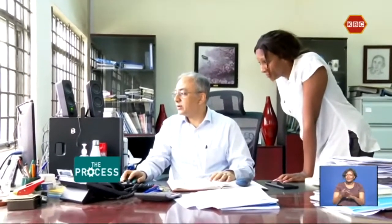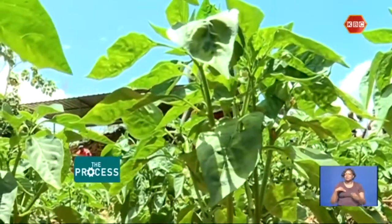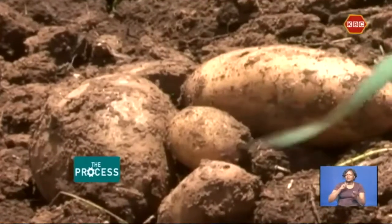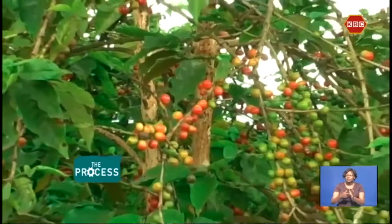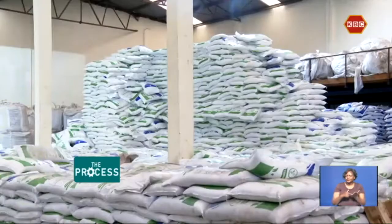With the advancement of technology, farmers now have embraced inorganic fertilizer that is made up of chemical components that contain necessary nutrients. Blended fertilizer, specialized fertilizer — which is crop-specific and soil-specific. If you're growing, for instance, potatoes, coffee, or tea, a blend specifically for that crop is really the latest type of technology that has come into this country. But how exactly is fertilizer made?